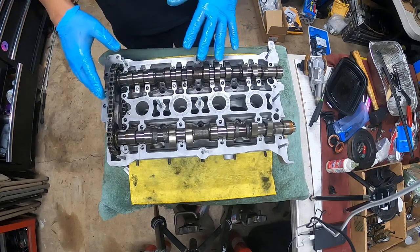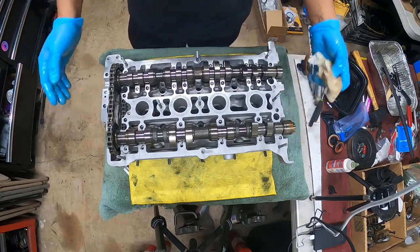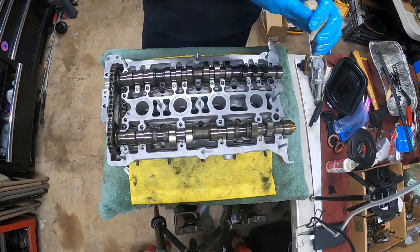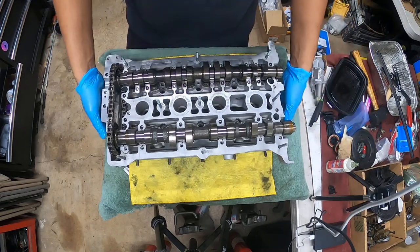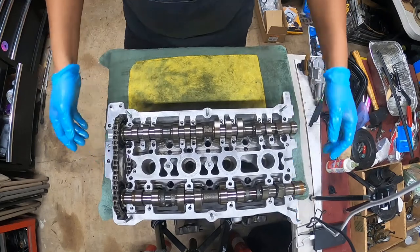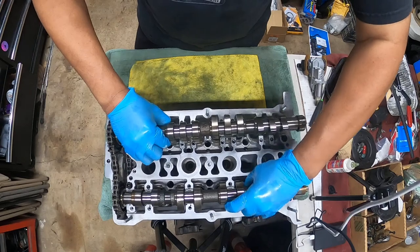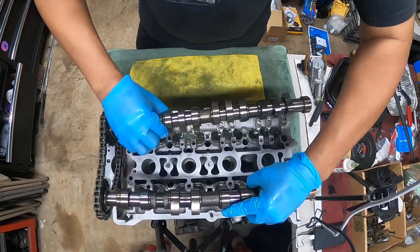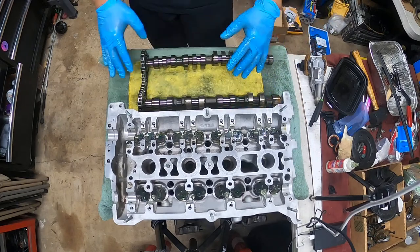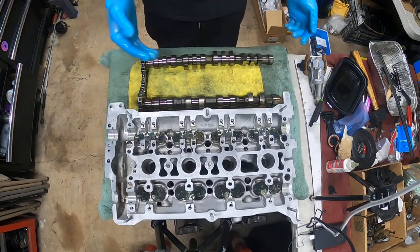You can do this one of two ways. Okay, guys? You can move your head off, which I'm going to do instead. So we're going to move the head back. We're going to put the cams on the table. All right. Because we're going to show you how to do it here, and then we're going to put it back in.